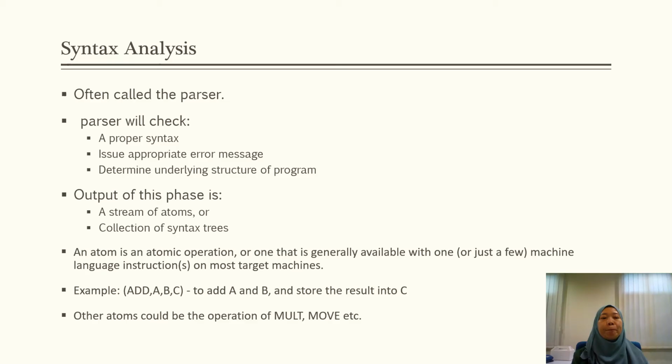So the output of this phase is a stream of atoms, or a collection of syntax trees. Now we want to know what an atom is. So what is an atom? An atom is an atomic operation, or one that is generally available as one machine language instruction on most target machines.